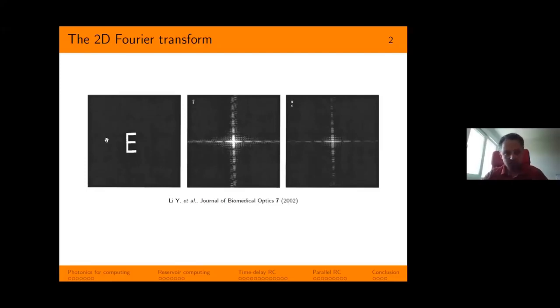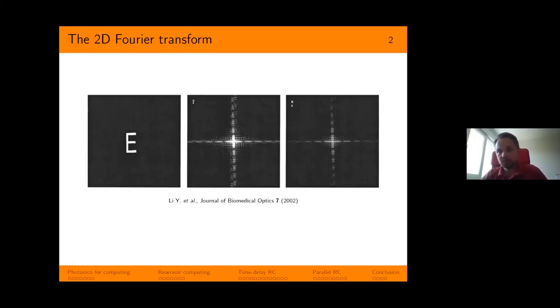So here is an example. We have the image on the left. Can you actually see my cursor when I point it around? Okay, good. So we have the input image here on the left. We have the computed Fourier transform on the right, done on the computer, and the optical result here in the middle. So let's say we have an image of 3000 pixels by 1300 pixels. It's a medium-sized image. Taking its 2D transform on a computer would take approximately 30 seconds.